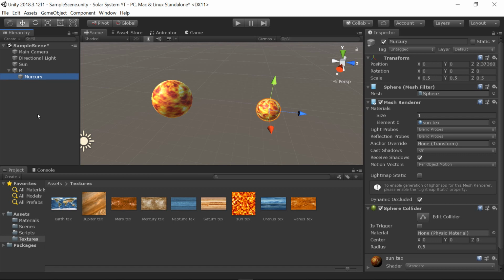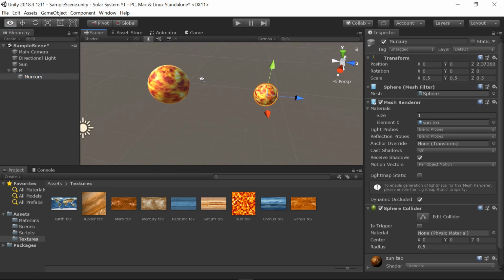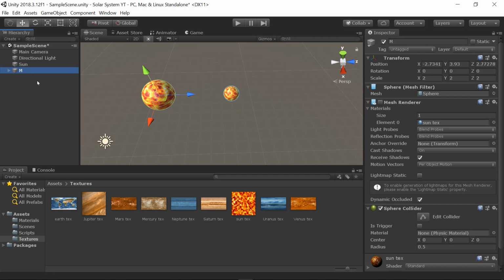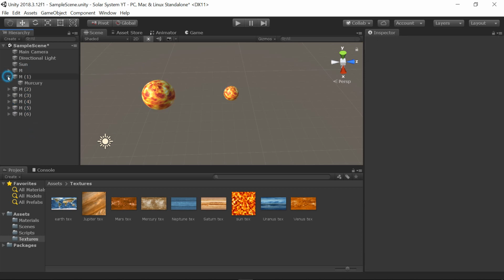So I am going to duplicate this one 7 times. Okay, 2, 3, 4, 5, 6, 7. We have 8 planets.